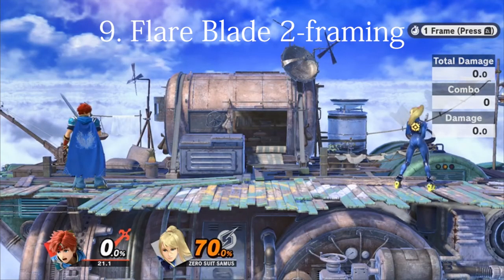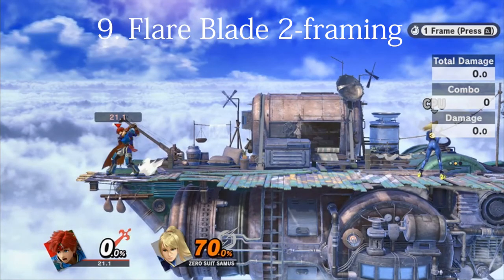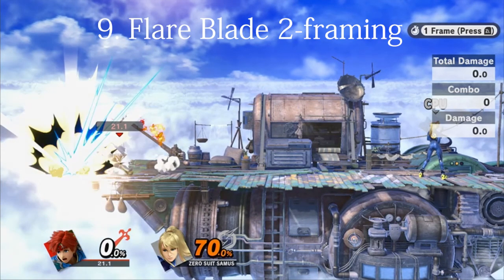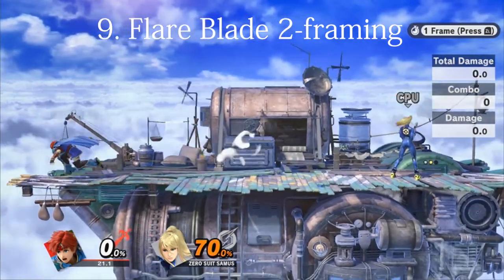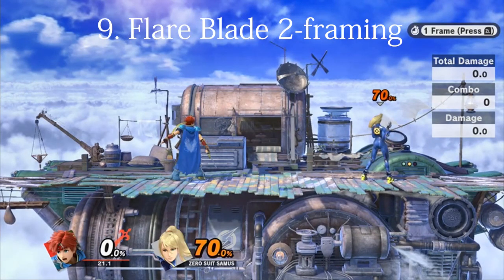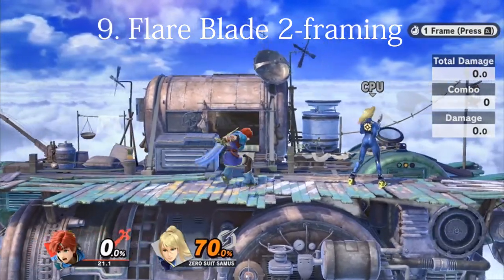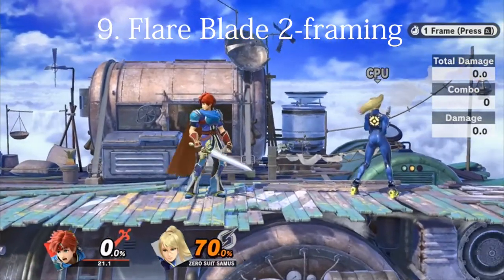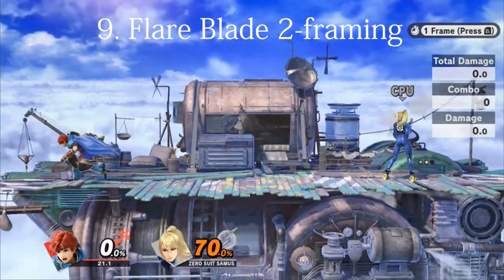For the next topic, I'm going to talk about Flare Blade 2 framing. So Flare Blade can technically 2 frame. It hits a little bit below ledge, kind of. Really, it hits in line with ledge. But characters will sometimes poke their head up right at about ledge height. So if you space Flare Blade properly, then you can hit people as they're grabbing the ledge. However, the spacing is not lenient, and it doesn't work versus a lot of recoveries, assuming that they don't mess up the recovery somehow, or come from some really weird angle.